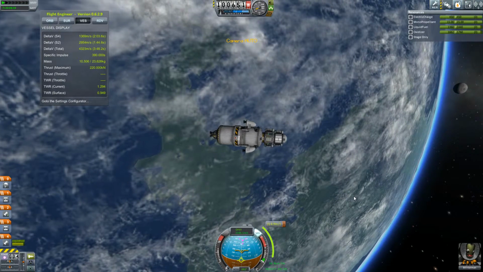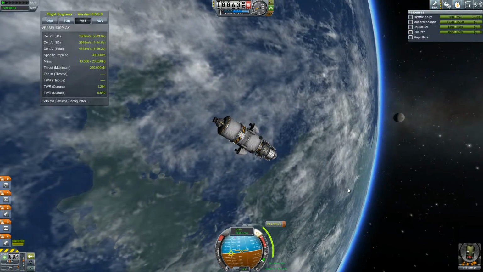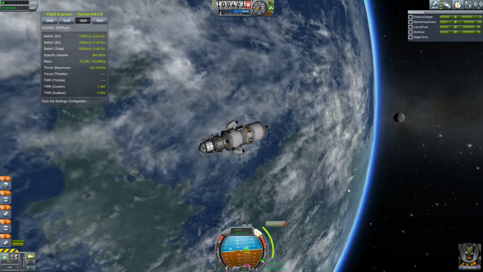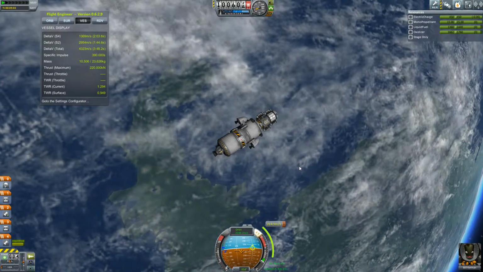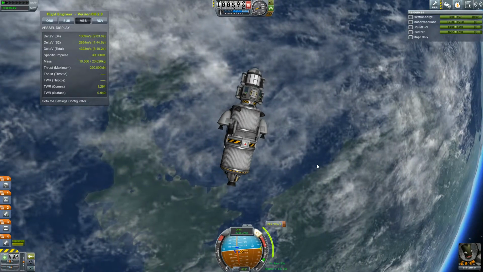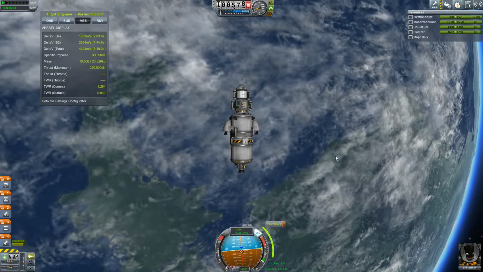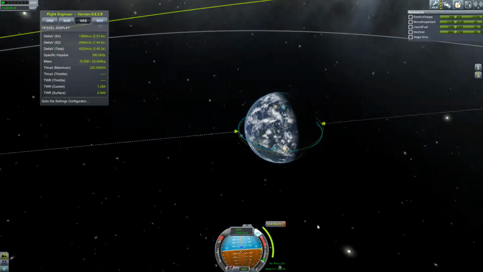But first we should find what we're doing. I believe it's on the horizon here. It's south. Oh no, maybe it was north. Yep, it was north. Silly me. Oh, don't go too far. Here we are. So that's how you make an inclination change, basically, is you burn north or south.